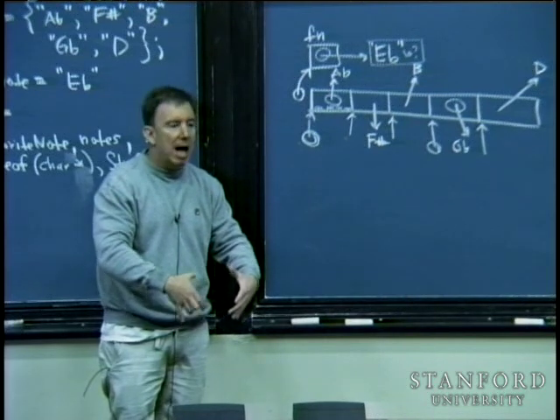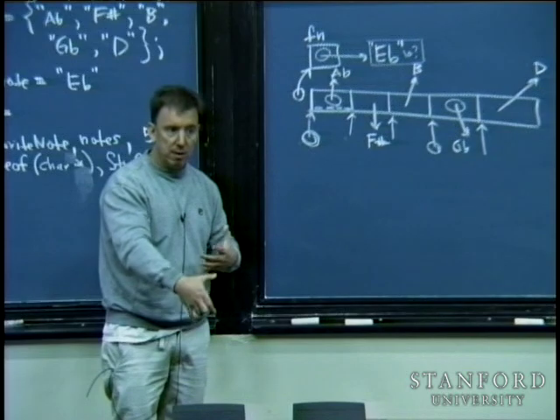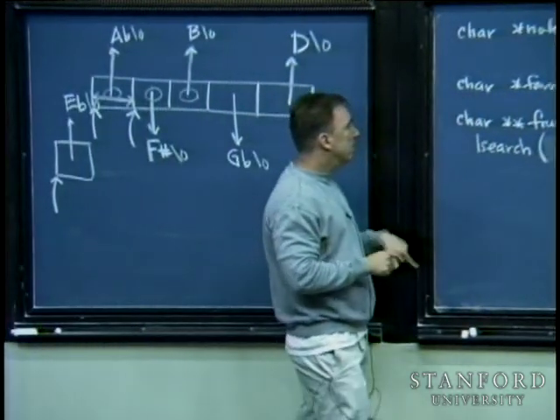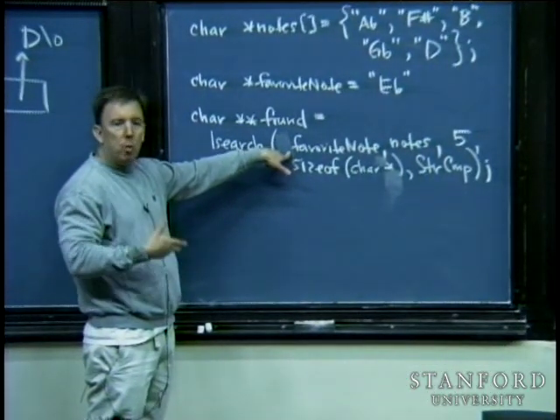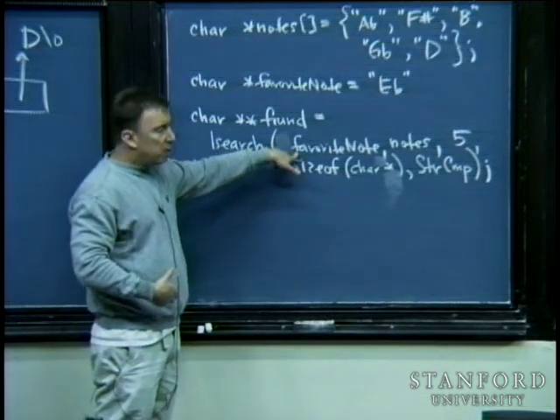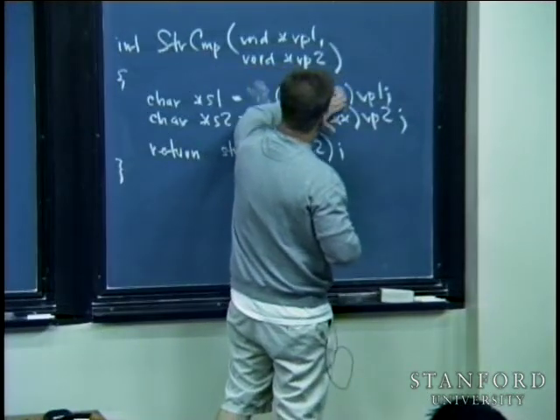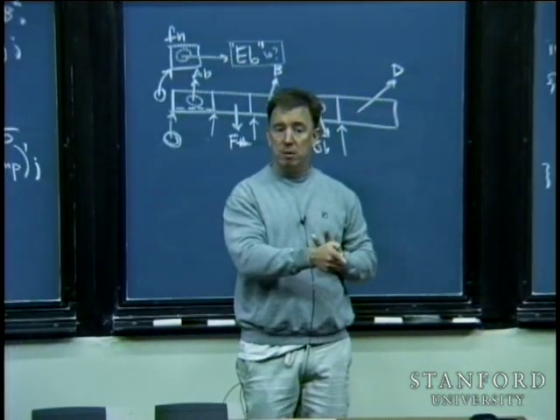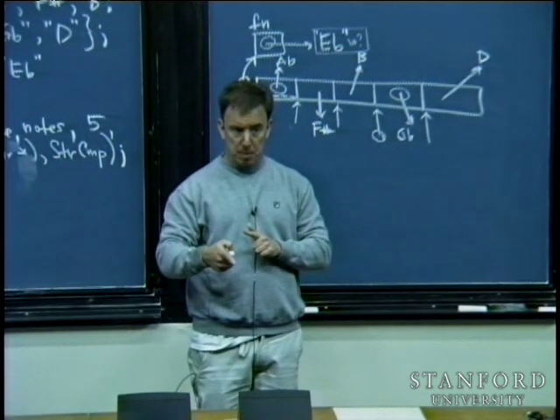Because it would jump to the E-flat mystery address in memory and just assume that there are really characters there. However, not that I like this for this example, but if you know what you're doing and you don't want to deal with the overhead of a dereference when you know you don't need to, you could pass this in, and you could recognize that the first argument that's being passed in is actually one hop away from the characters, and the second one is actually two hops away from the characters. Okay?